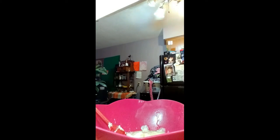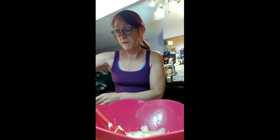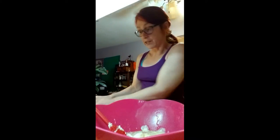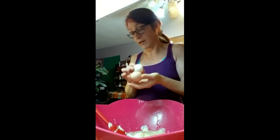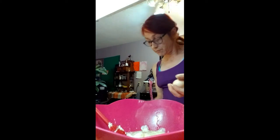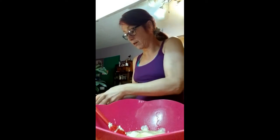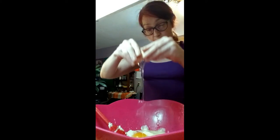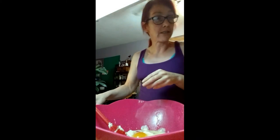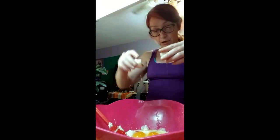Next we got the eggs. I got these eggs from my friend — she got them right out of her chickens. These are brown eggs, so they're even better for you and they're better for baking. They have so much more color, I'll show you in a minute. It says to have two eggs so I'm going to do four eggs since we're making a double batch.